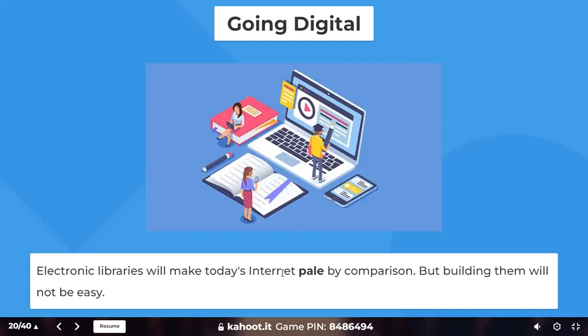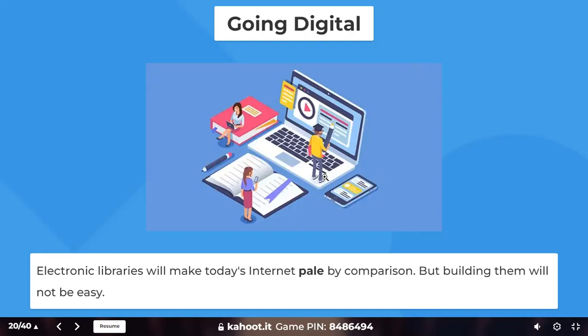Now if you don't have a screen, or if you don't have a device, can you access the internet? No. Okay, the same thing, guys. Now here we have the internet, so the display is on the screen. The same thing, the display of electronic libraries will be on the screen. Now here, what are we comparing? Actually, we are comparing the picture or the image. So this is what the writer is comparing: the display of electronic libraries and the display of the internet.